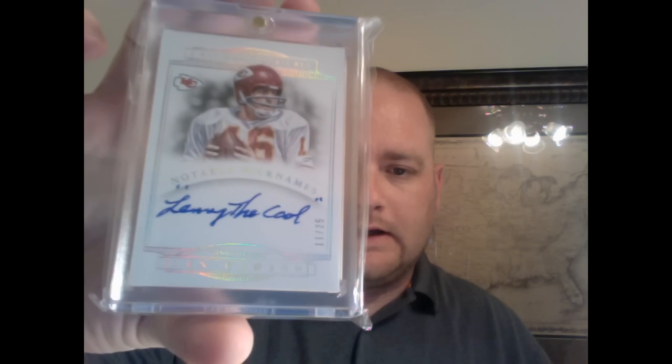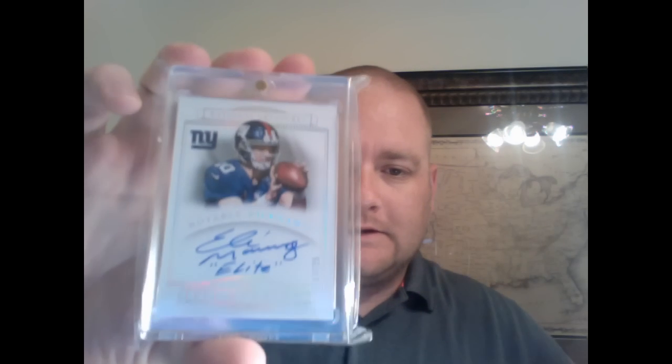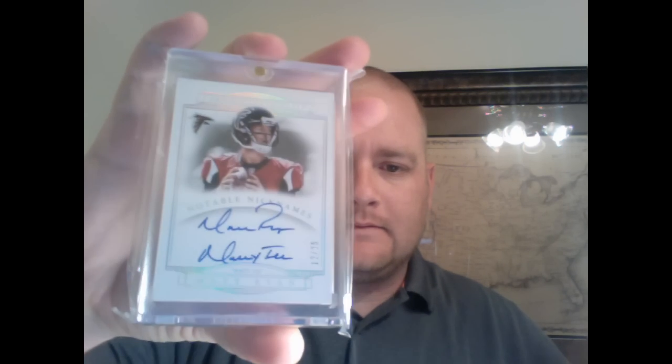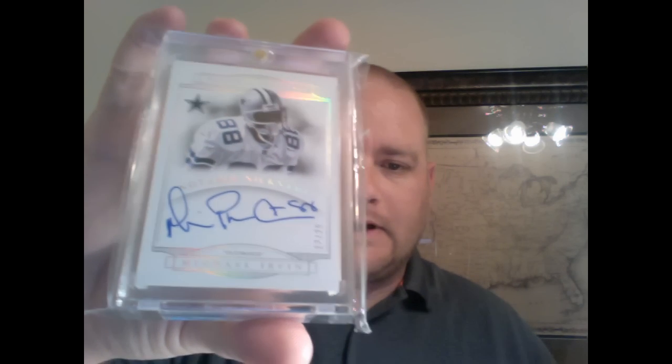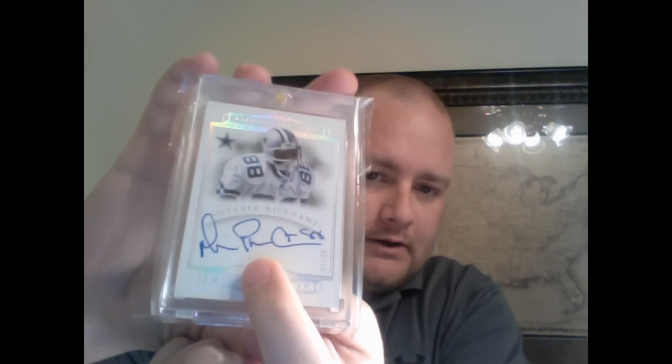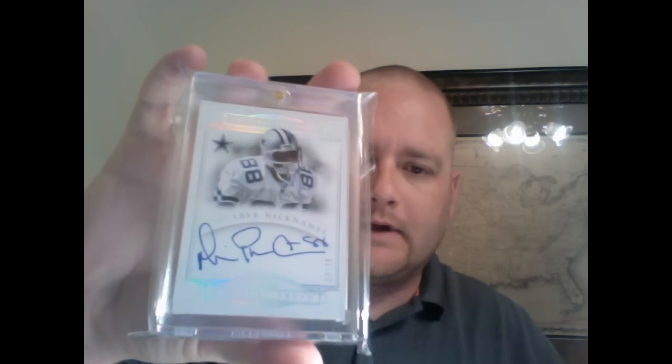John Riggins — this one is Ringo. He also has another one in the set; his other nickname is Diesel. Len Dawson — Lenny the Cool. He's embraced his eliteness — Eli Manning, Elite. Everybody knows his nickname: Matty Ice, or Matt Ryan. And then this one kind of incorporated into his signature — Michael Irvin, Playmaker Irvin. I guess he's trying to put Playmaker in that scribble, but at least he made it a little different and put his number. That's my set so far on that.